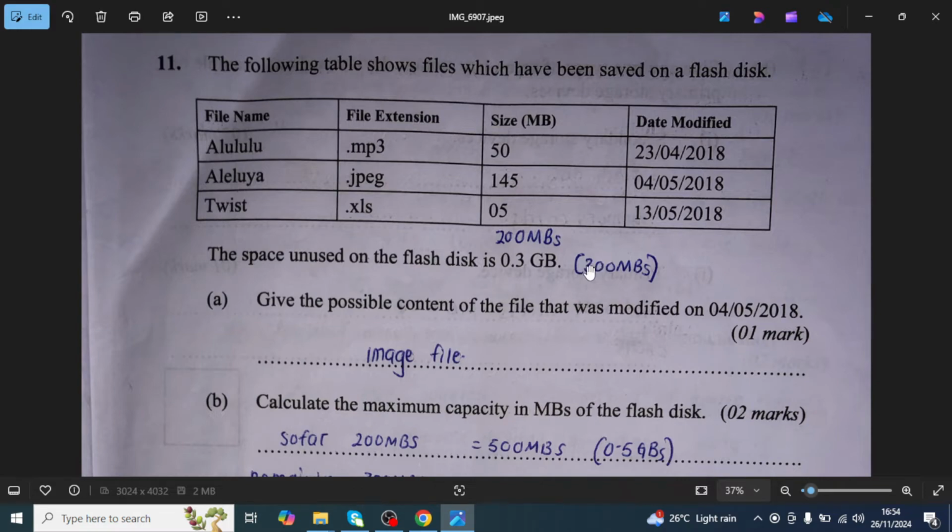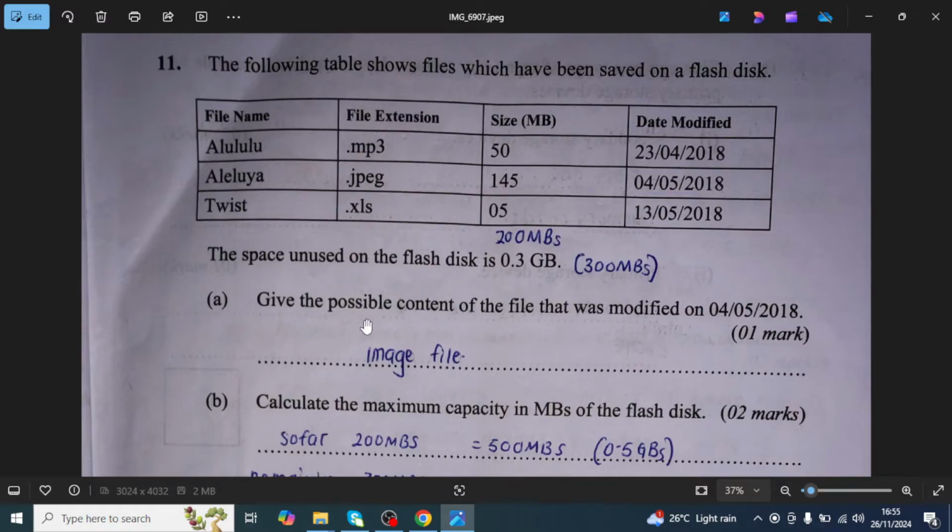But so far they have 3 files on the flash, and these 3 files can add up to 200 MBs. If I add this, it can give me 200 MBs. So they have so far put 200 MBs on the flash, and they have unused 300 MBs.